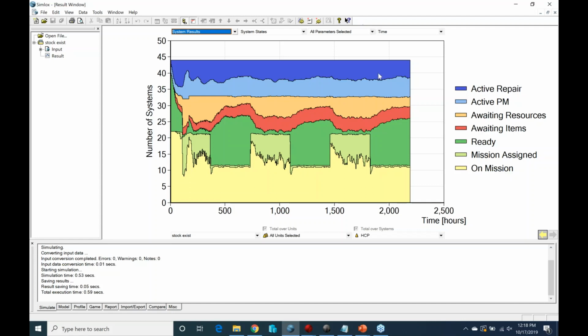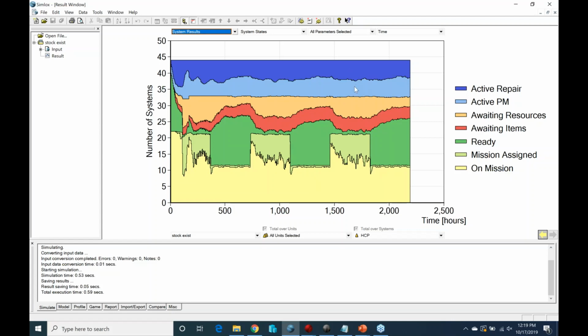We can see here we have some different colors that I'll explain very quickly. Starting at the top, we have dark blue. That's our unscheduled maintenance, or active repair. So we have the part, we have the people available, we have the tech documentation and everything else that's required, but it just takes time to actually fix the part when it breaks. That's basically the wrench time associated with fixing our system.